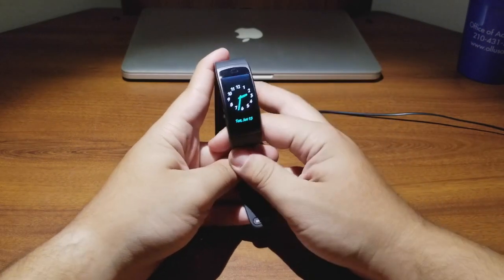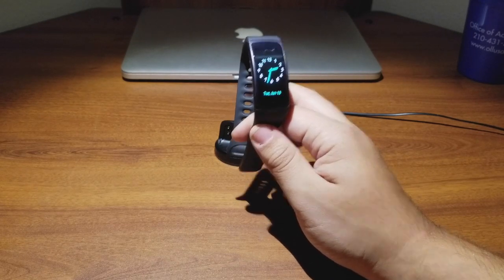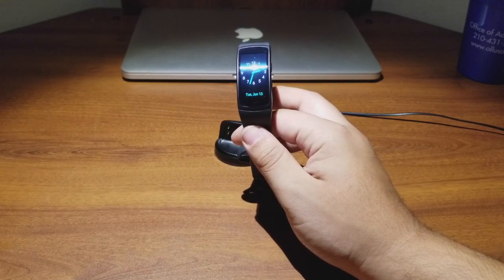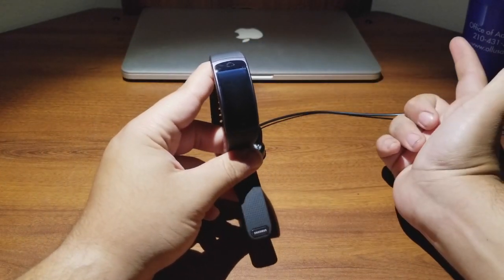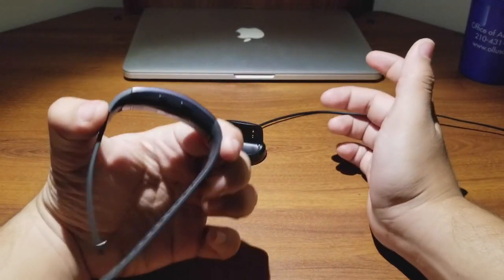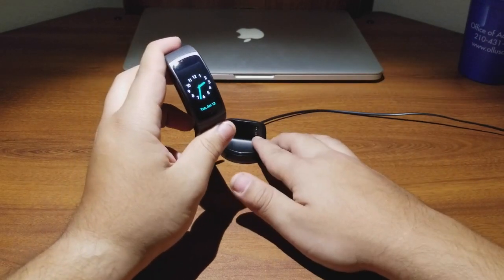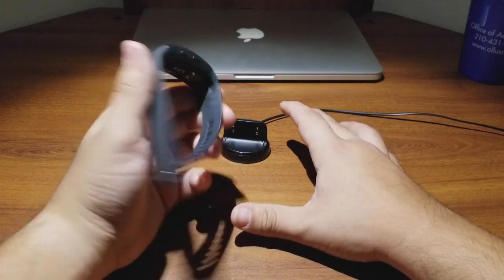And it's actually got, maybe like 4 gigs of onboard storage on this thing, so you can put music on here and connect it to some Bluetooth earbuds and go out for a run without your phone. Because it also does have GPS, so you can track your run or whatever without having your phone on you. So it's pretty neat that it has all that in such a small little body. So 4 gigs of onboard storage for music or whatever, mostly music. You can't really put anything else in there. So music, and it's got GPS on there. So this is pretty nice, actually.